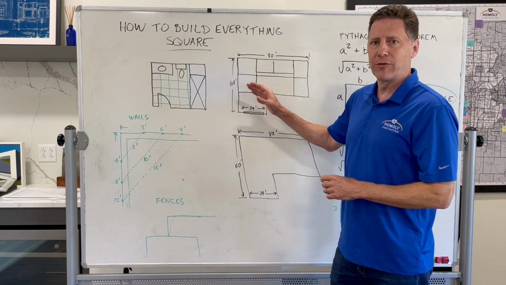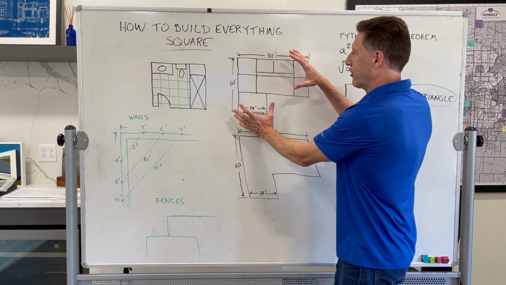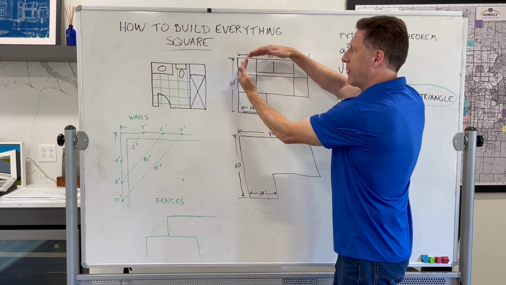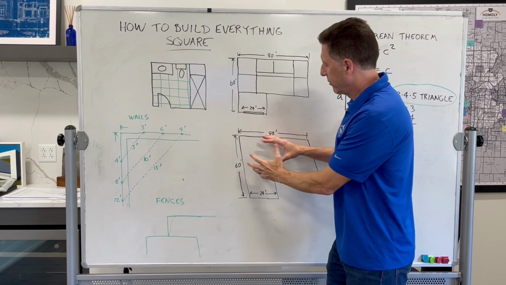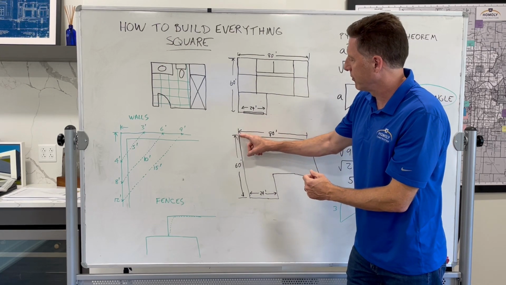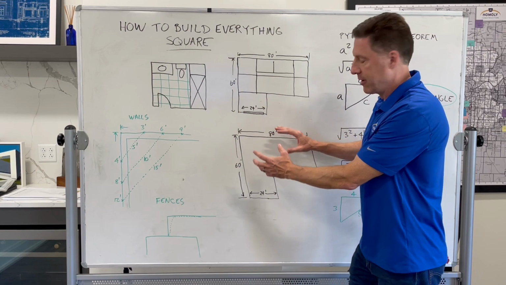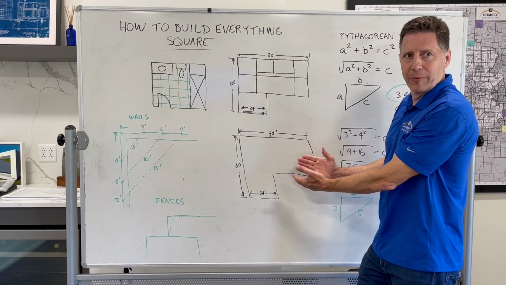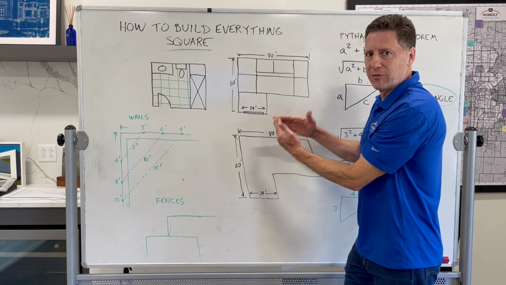As an example, here's a typical home, 80 feet, 60 feet, 24 feet. By square, I mean the angles are 90 degrees, a perfect 90-degree angle. Now here's another home laid out, and of course I exaggerated this a bit, but the person could have measured this point 80 feet over, 60 feet over, 24 feet over, just like that. But look at the shape of the home, right? It's a parallelogram. So just because you measure the distance doesn't necessarily mean it's square.